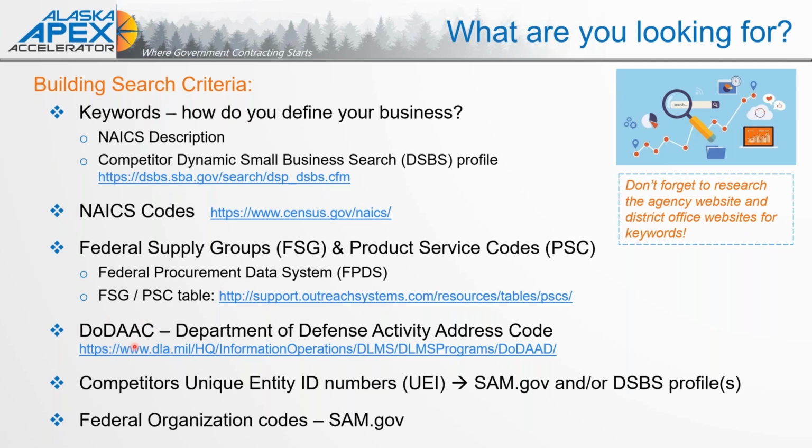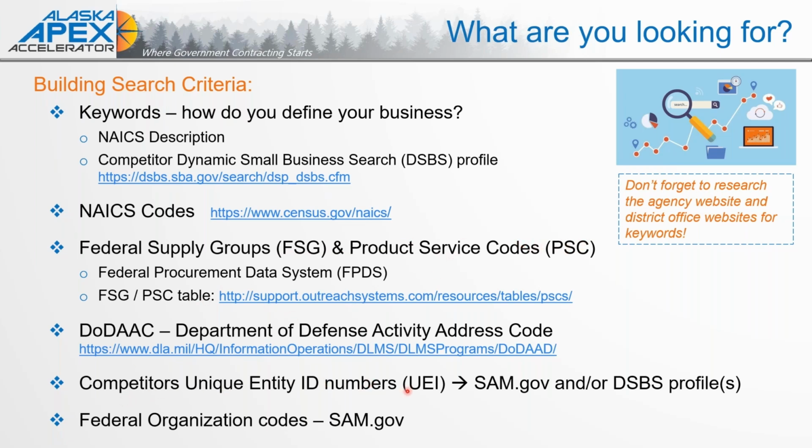So we know JBER is that FA5000, and it's that specific contracting office for the 673rd Contracting Squadron. If we're looking for the Corps of Engineers, and I never quite remember, it's like W911 or something, I'd have to look it up, it's been too long since I tried. But it has that fifth specific character that is always that contracting office at that physical location. So we can find that information. There's a lot of things that we can look up: NAICS codes, supply classifications, product classifications.